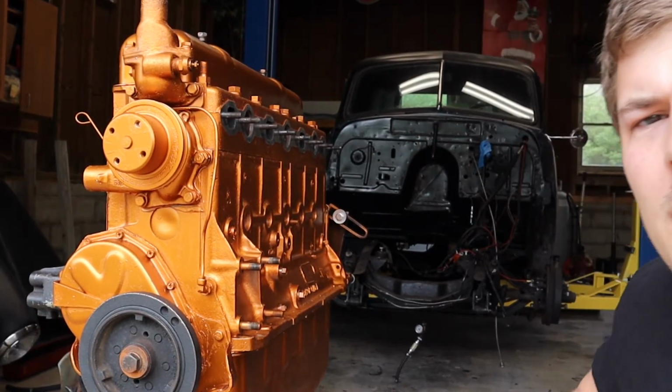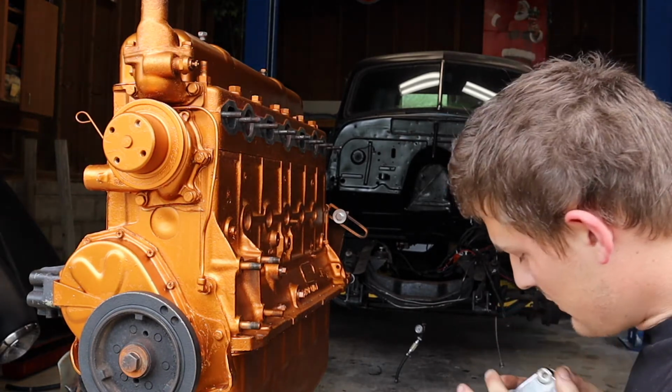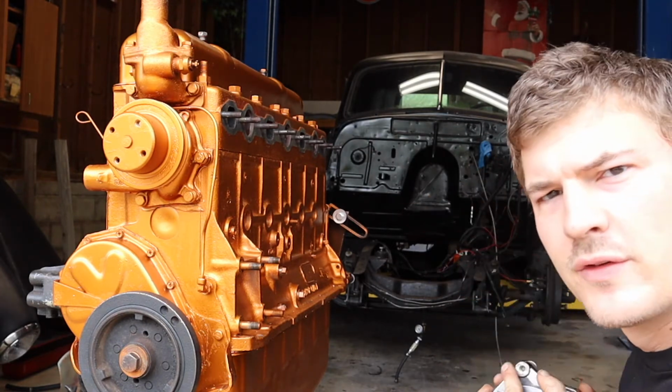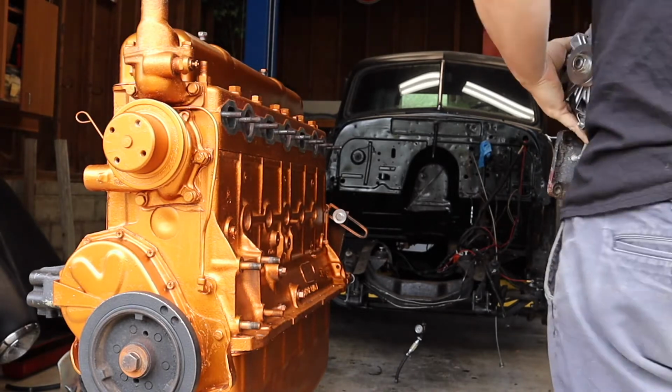Alright, so while the Firewall's drying, I'm going to go ahead and throw the motor mounts on. The alternator attaches to this driver's side motor mount. The other one's already on. So I'm going to go ahead and throw this one on and start hanging some stuff on this engine.